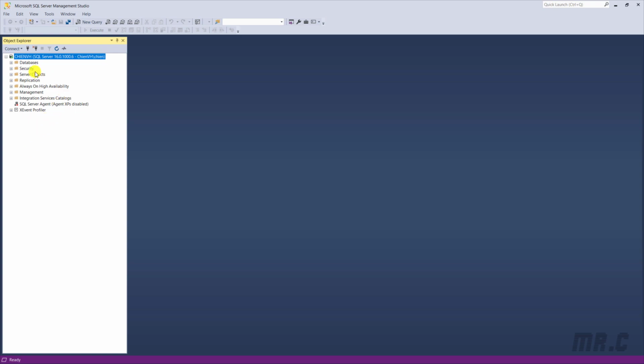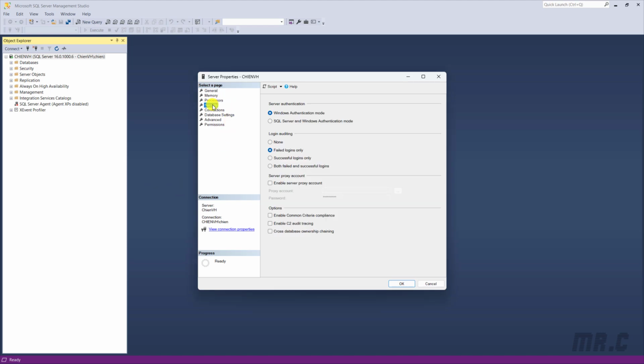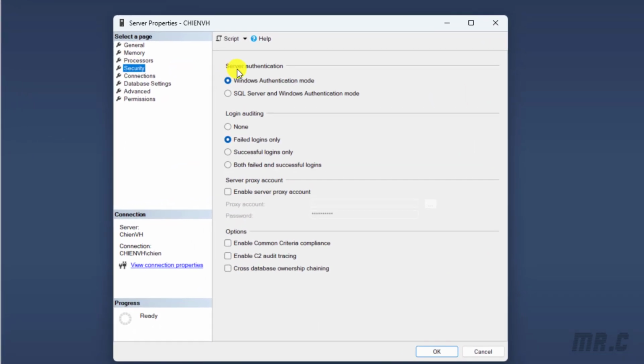Here, you select the instance name of the SQL Server and then right click on it, select the properties option, and then in the left menu, you will select the security option. In the server authentication, you see here, the window authentication mode has been selected as the default option.